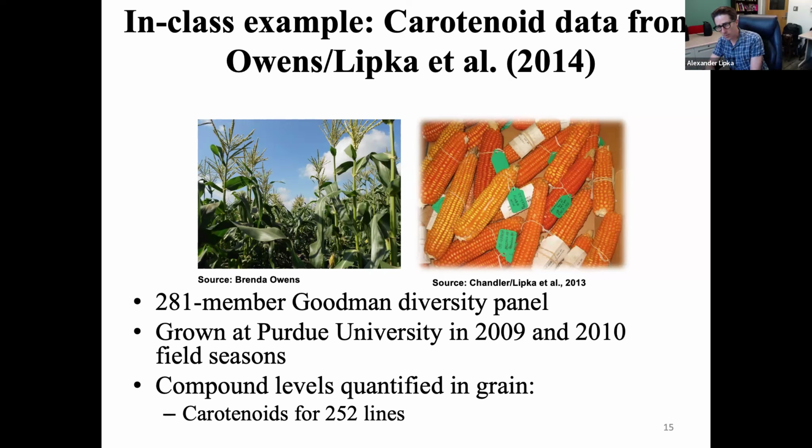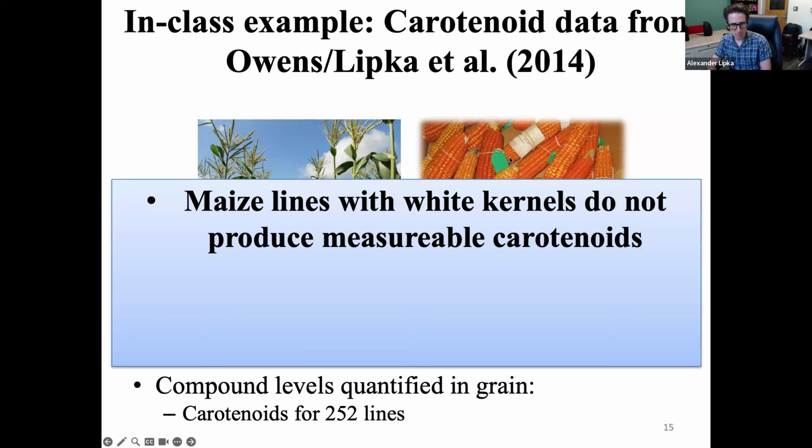We're looking at carotenoids, and I'm not sure how much y'all know about carotenoids already, so I'm going to err on the side of telling you stuff you know already. Certain carotenoid compounds have provitamin A content, so carotenoids are definitely another target for biofortification. Total carotenoids is associated with the degree of orangeness of your kernel color, and that's why I have that picture there.